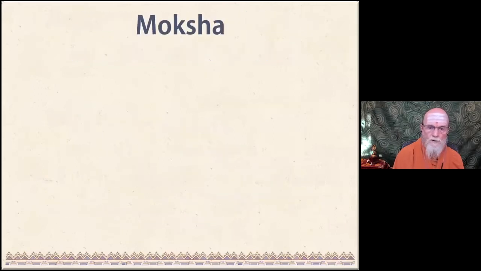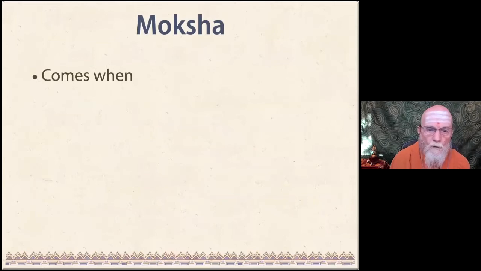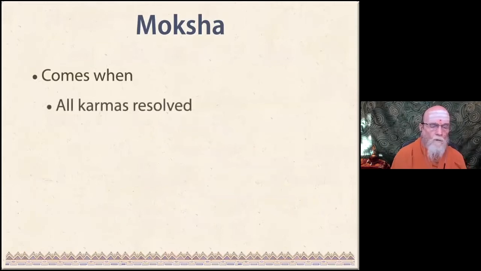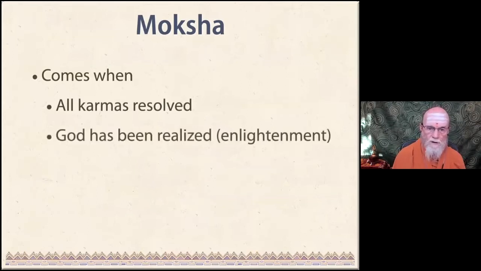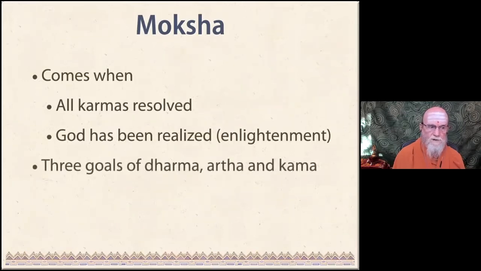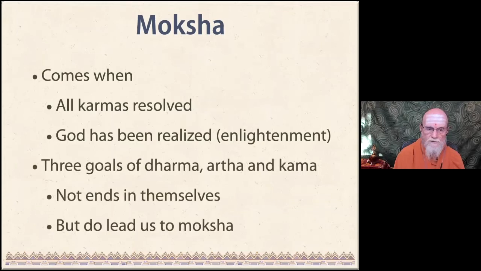So then we get moksha. Moksha comes when all karmas are resolved and God has been realized. So thus it is clear that the three goals of Dharma, Artha, and Kama are not ends in themselves, but they do provide the environment and experiences which help us achieve God realization.